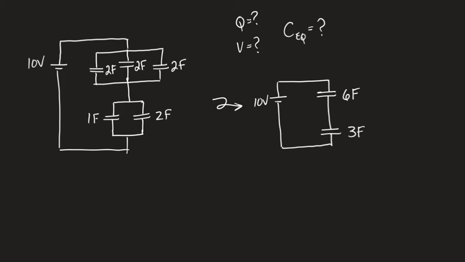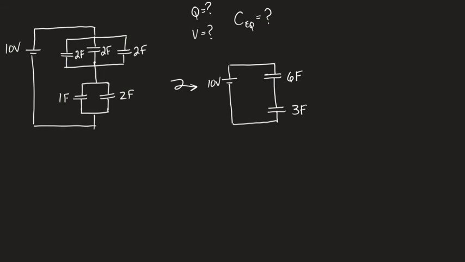All right, so our second step is to now deal with this circuit as if it is our starting point and seeing if we can reduce it. I hope you see the same way I do, that these appear to be in series. And because they are in series, my stepped reduction should be able to produce a single equivalent capacitance for the 2 capacitors in series. But because they're in series, I have to use the sum of the inverses. So this will be 1 over C equals 1 over 6 plus 1 over 3.